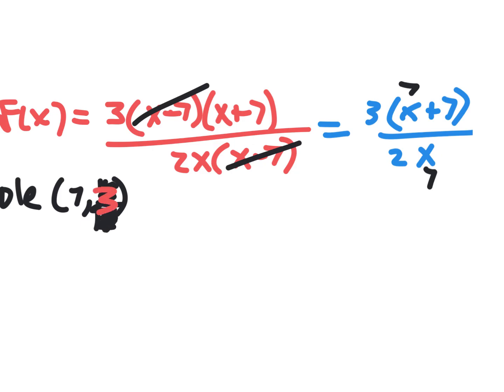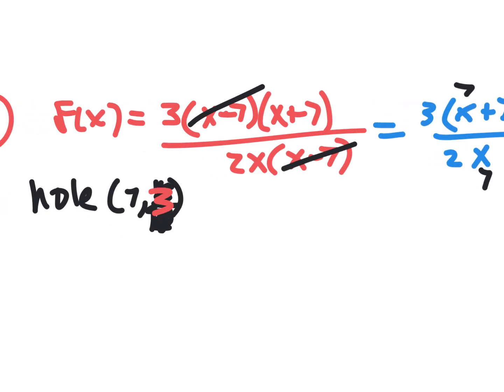Okay, there's the hole. Now what else they want, Dylan? Then they want the vertical asymptote. All right. I was wrong. This thing is longer than I thought, so we're going to skip even more than I thought. I thought it was just find the horizontals. Okay, so the hole is 7, 3. The vertical is what makes the bottom 0. What does make the bottom 0? Just 0. Can I just write 0? Then what do I write? The vertical or the zertical. X equals 0. Okay, now how does it ask for the horizontals?